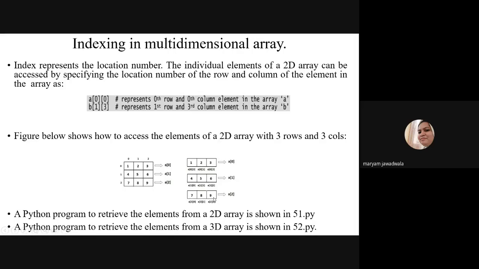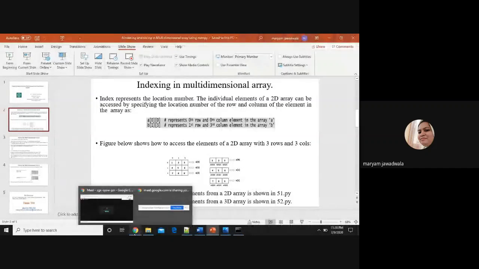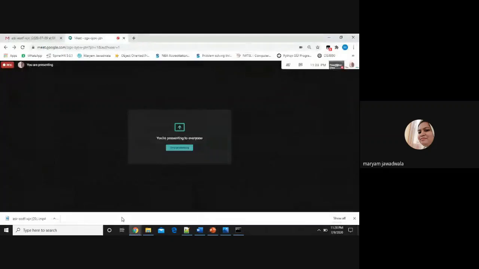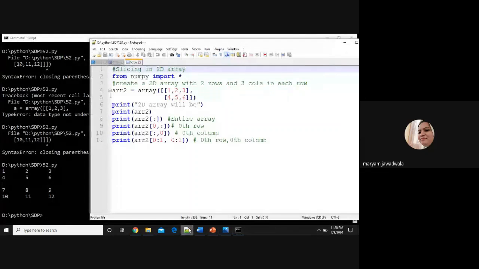So here I write one program, 51.py, to understand the concept of a 2D array and how to display the individual elements of a 2D array using indexing.